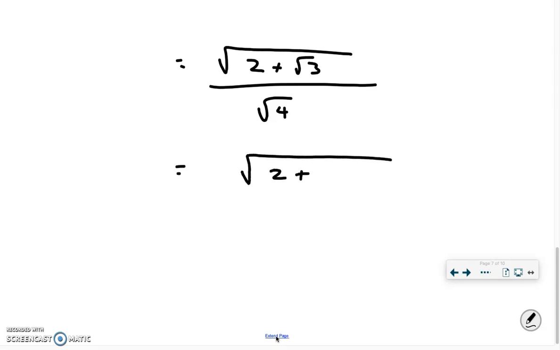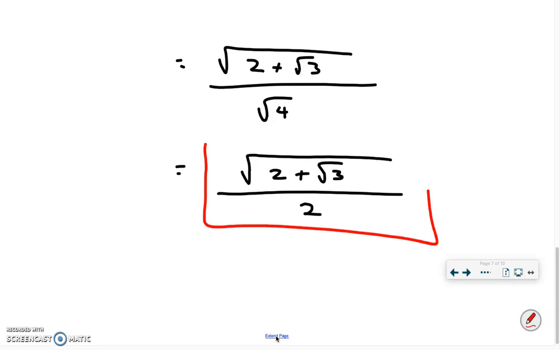So we've got my numerator, the 2 plus root 3 all under the radical. But what are you going to tell me the square root of 4 is? It is 2. Now, usually when we find the square root of values, we have to worry about positive, negative signs, don't we? Luckily, we already figured that out. We knew going into this problem that this was only going to be the positive form. So there it is. Okay?